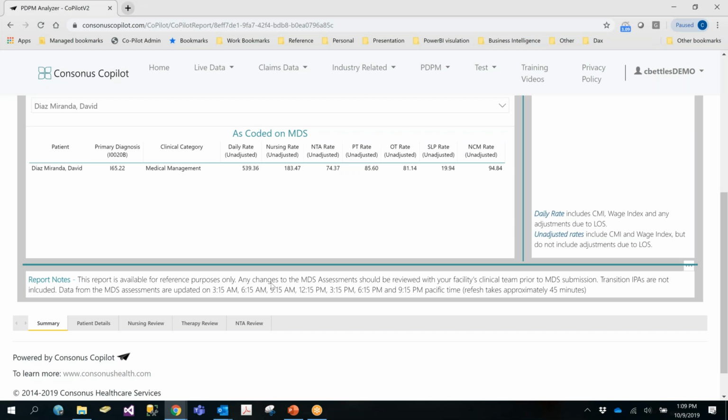I made some changes that would give me some extra points on my NTA comorbidities. I'd wait until my 9:15 refresh. It would take about 45 minutes. And around 10 a.m. Pacific time, I would be able to come back into this report and see what the rate would be with my adjustments. So that gives you an opportunity to make sure that all the data is correct before you submit to CMS.